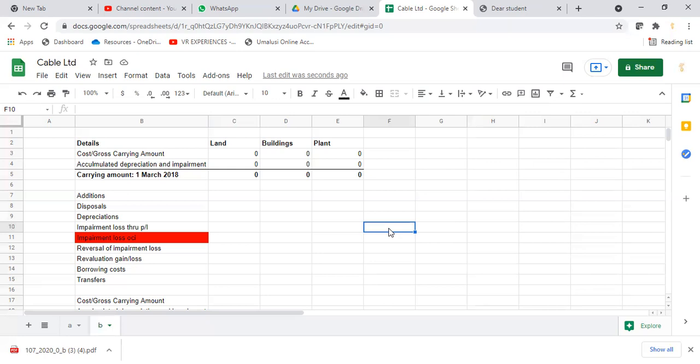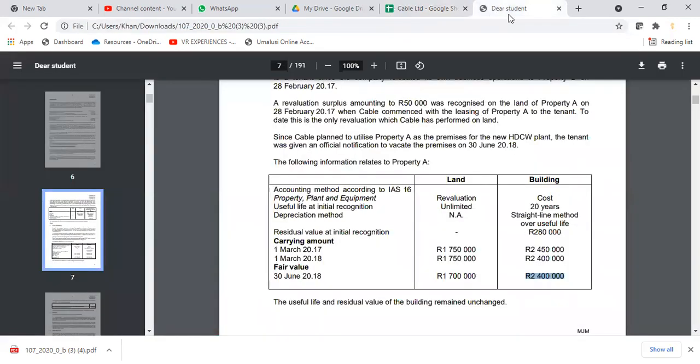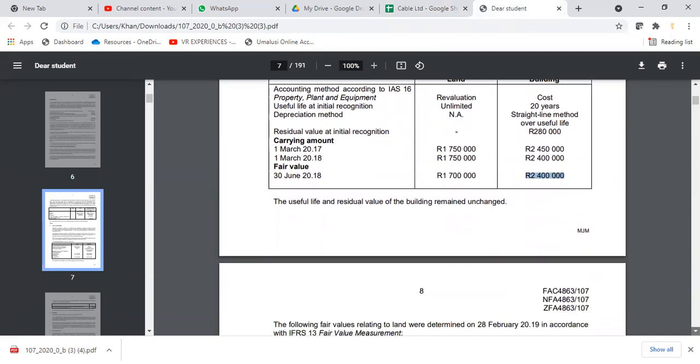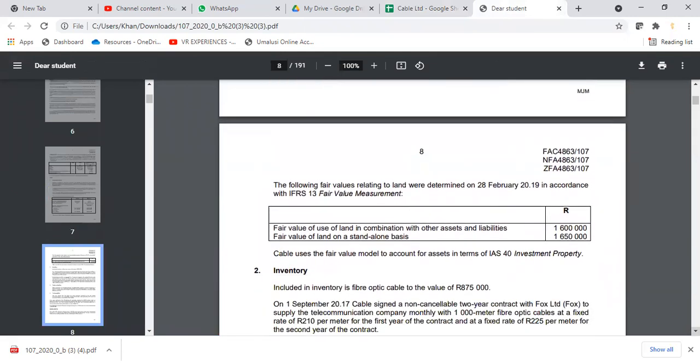If we were in the business of buying and selling property, then this property would have been inventory. But because we are not in the business of buying and selling property, it can't be inventory, as we don't buy and sell in the normal course of business. Okay, so it's very important to always keep in mind the classification. Okay. So let's continue. Let me just see what else we have over here.